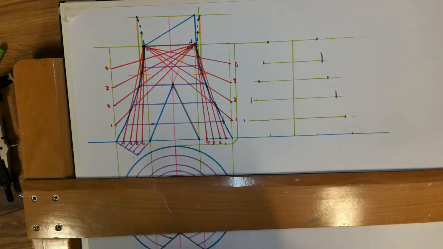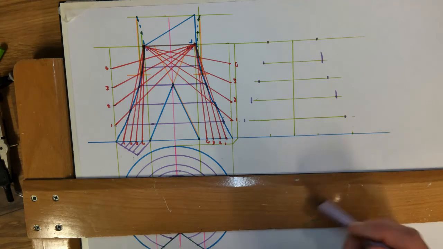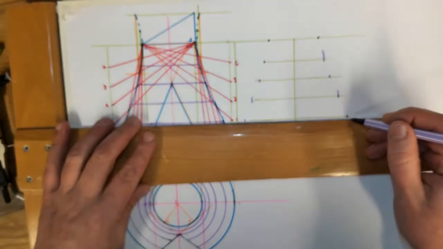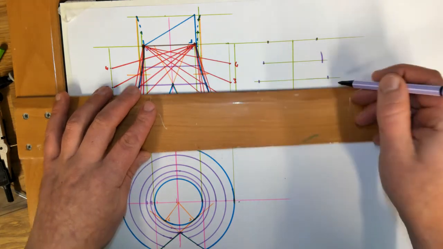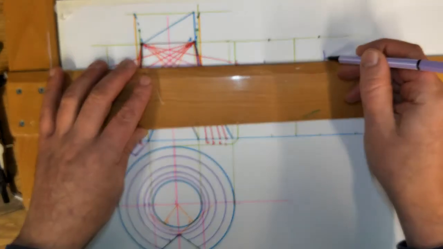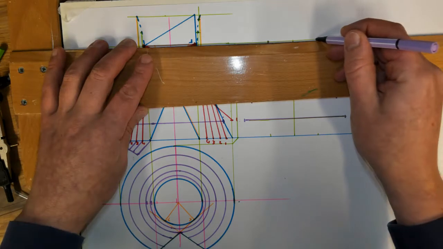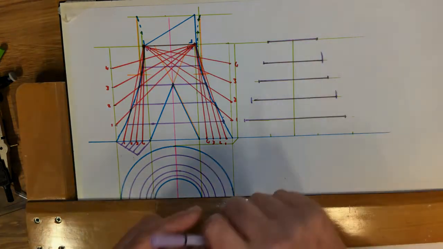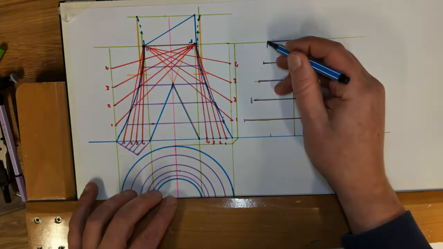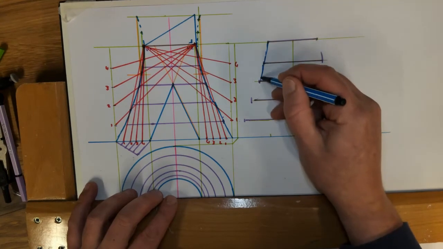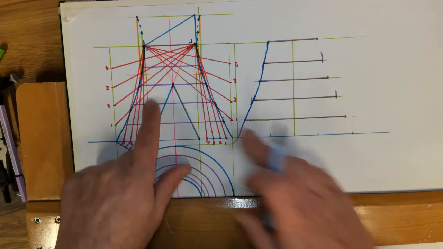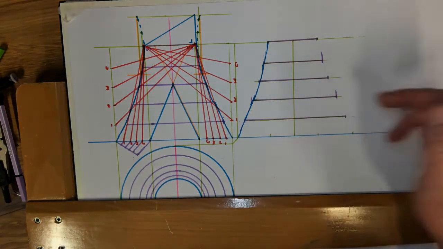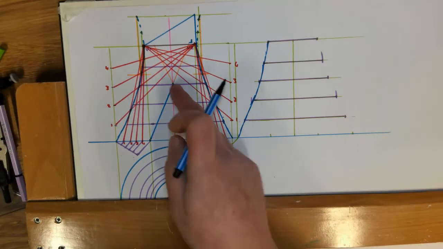Okay, so what I'm going to do now is basically sketch this in and draw the purple lines across. Okay, and this side here doesn't change, so I'm going to sketch in this one as is. Okay, now this one here is the front. So basically, if I was walking through, this is the entrance. I can walk into the building.